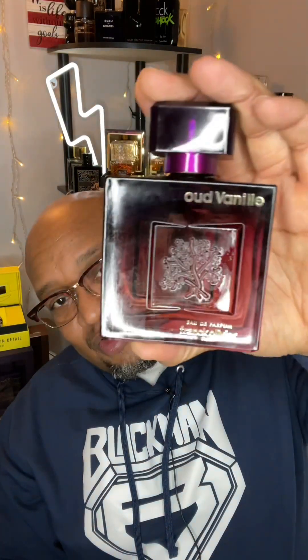I'm definitely going to give it a shot next weekend — it's going to be cold, so we're going to see if this can radiate through the cold weather. One important thing: this is an oud vanilla-based fragrance, but I do not get a ton of oud from it. So if you're scared about buying anything with oud, get this — it's not going to run you away. The oud in here is very little if that. You're going to get more of that woody, that vanilla, and that caramel, and that powder.